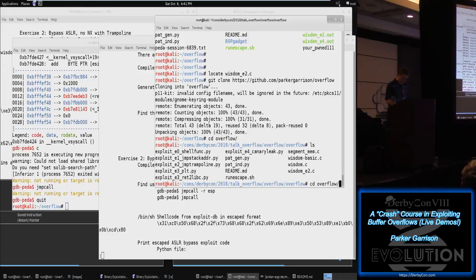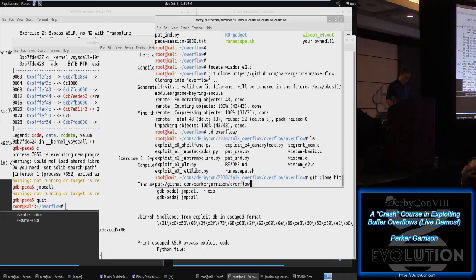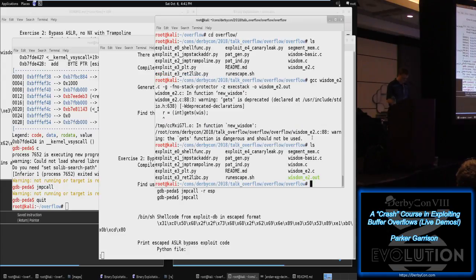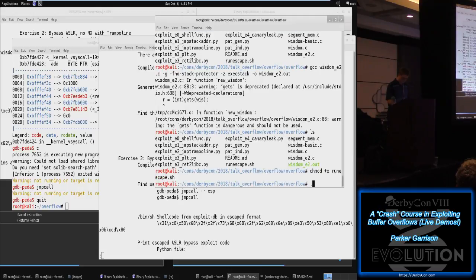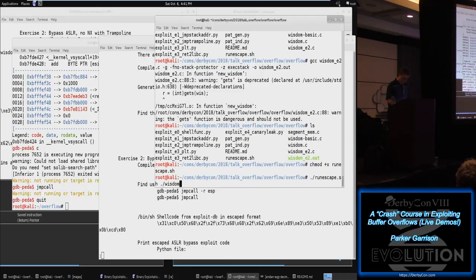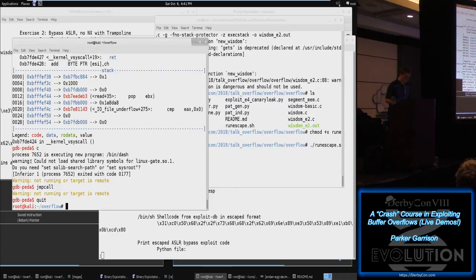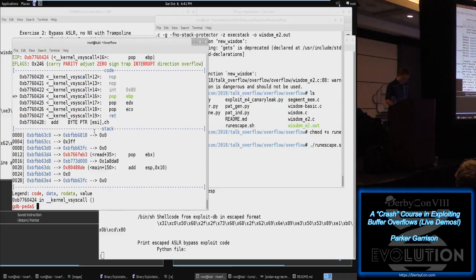Looks like it didn't get cloned properly. And change into overflow again. So we'll do GCC over in here in our subdirectory. Okay, it looks like the program compiled properly. We got our wisdom e2.out. So let's go ahead and run that.